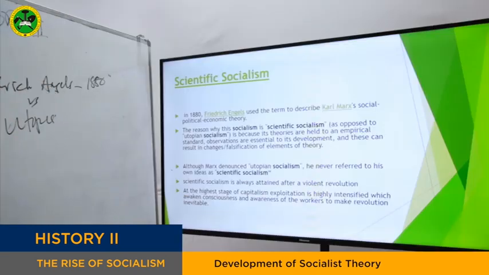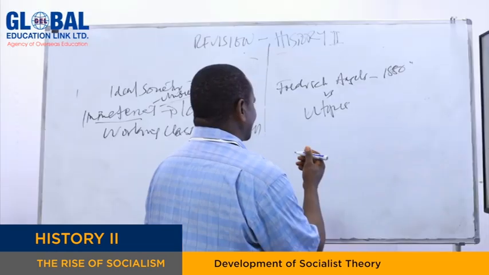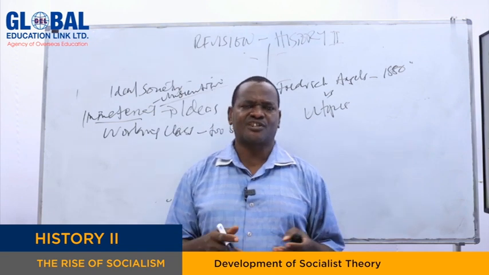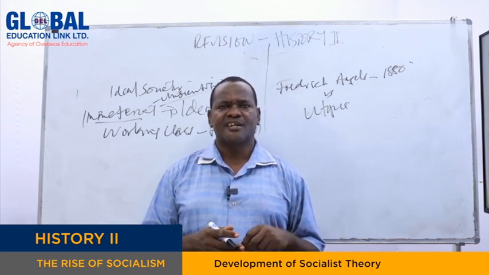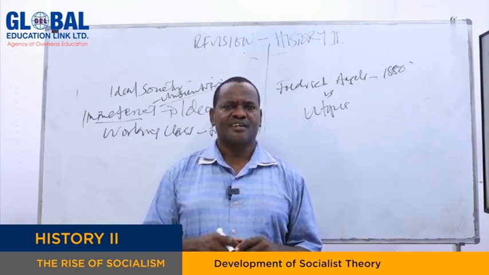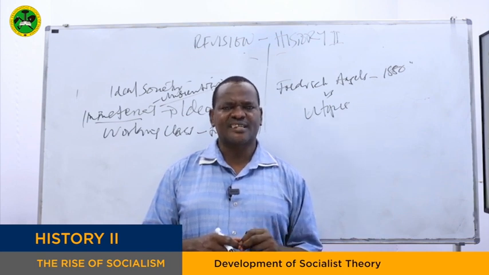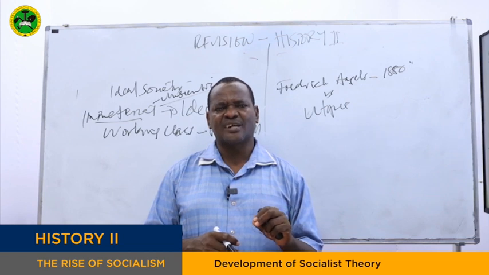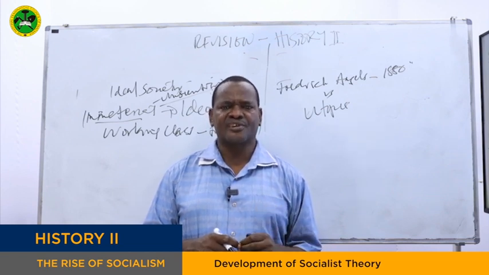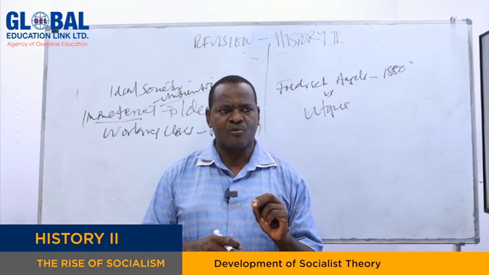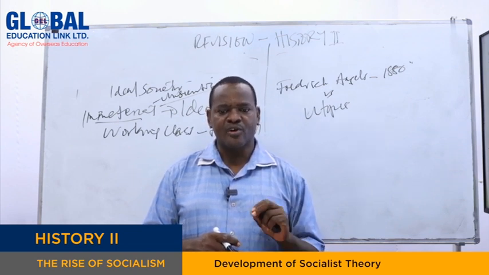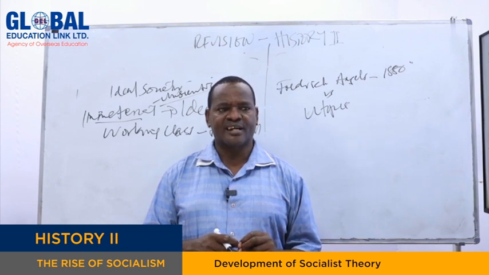Scientific socialism always is attained after a violent revolution, and as it was said by Dr. Karl Marx, the more you exploit the workers, the more workers are becoming conscious. And when you keep on exploiting them, Marx insists that there is nothing the capitalists are going to get but to prepare their own grave diggers. That means they're preparing people who are going to dig the grave for them, because the more they exploit them, the more those workers are becoming conscious.